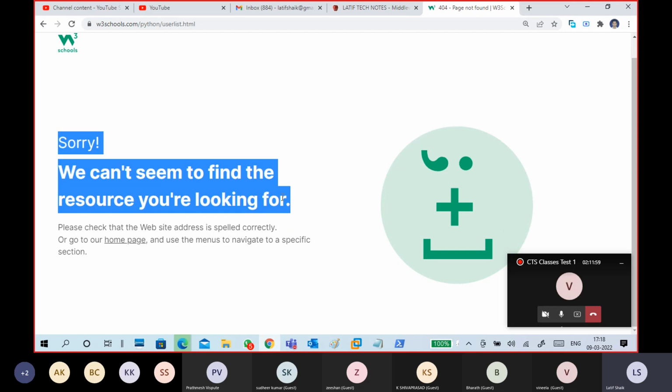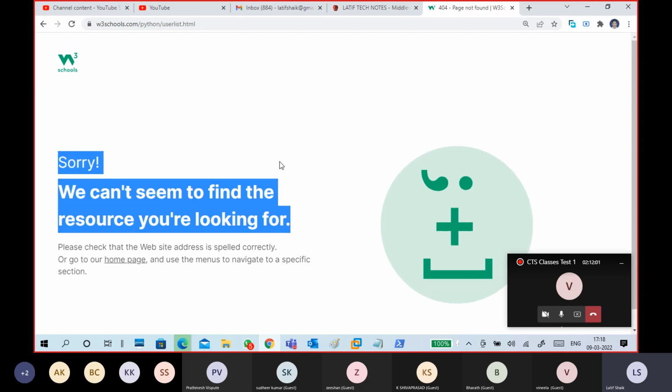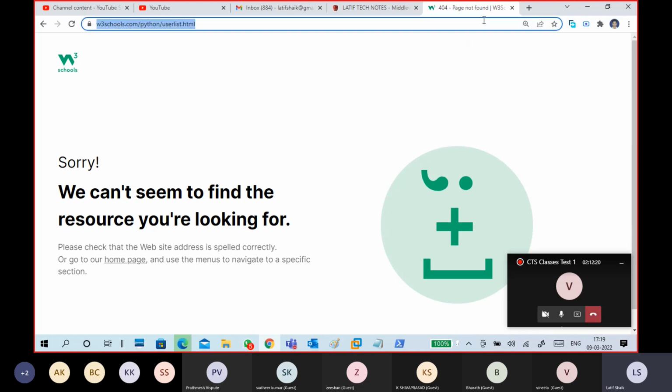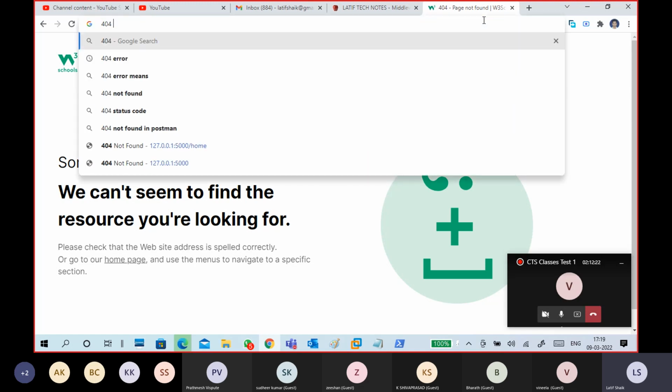So how do we get this? If the website people write a program in the background that if data is not there, display like this, not a default one, display like this with a logo and picture. That is a 404 response. You can also try searching what is a 404 error.